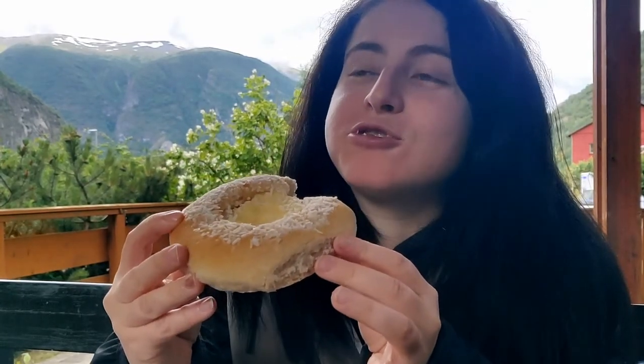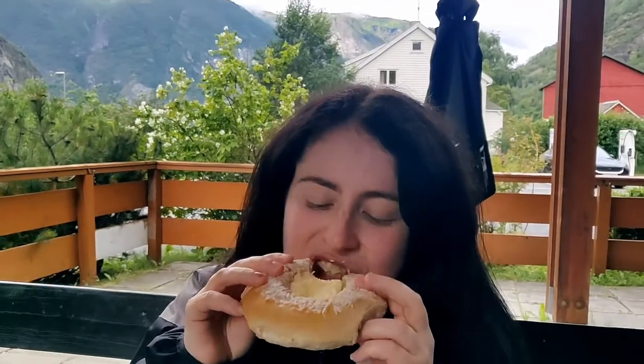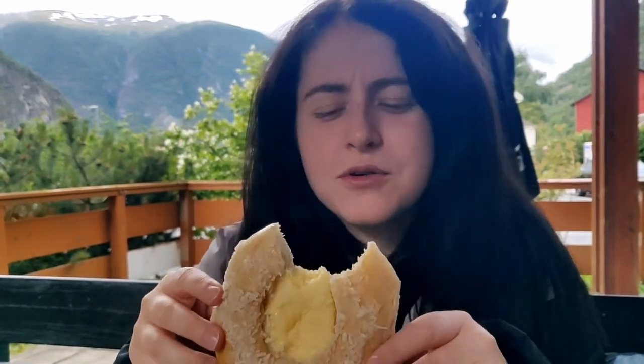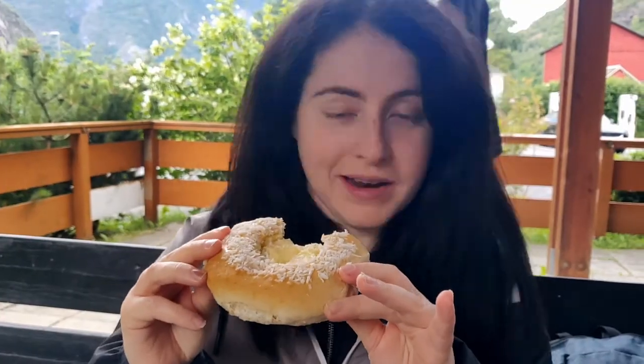We need to get into the custard center, but that was really sweet. It's so different than anything I've had before. Vanilla custard. But the bread, it's bread, but it's like sweet bread as well. And then the coconut makes it more sweet, even though it's coconut. But this vanilla. Really like it, and I'm glad I had to.